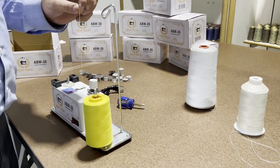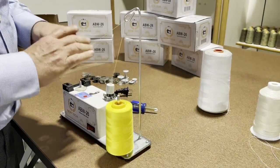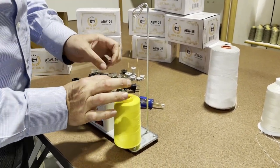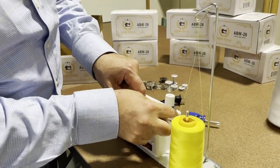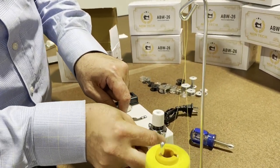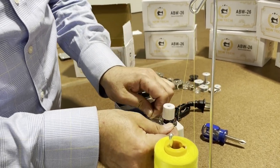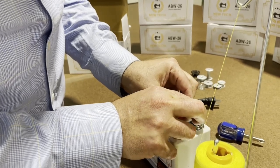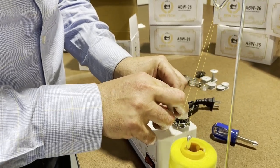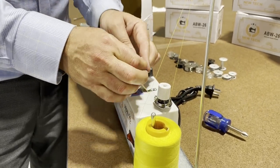All right. Put it through the thread stand. We're gonna put it through the tension. We're gonna put it from the right hand side, if it gets in there. And then inside the tension, and out. And my hand is covering everything? No.